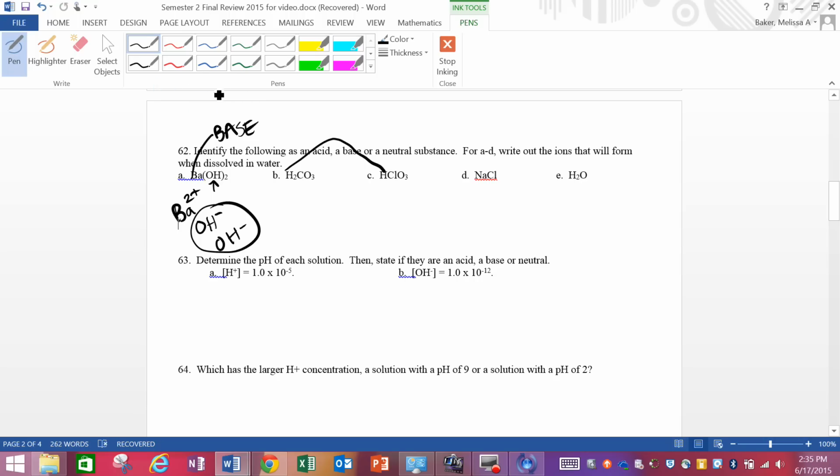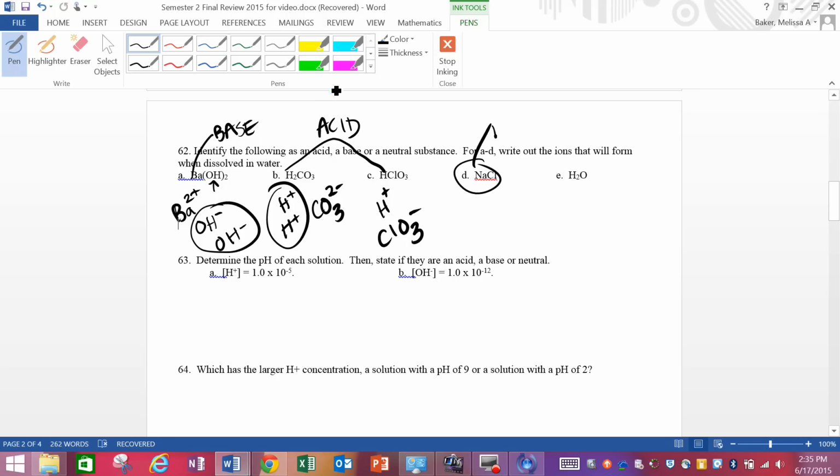These two both start with an H. That's a dead giveaway that it's an acid. Acids donate their H+ into solution. This is what makes an acid an acid. And then the anions are just left again because they're being pulled apart by water. This is just neutral because when NaCl dissolves in water, it doesn't produce a hydroxide ion nor a hydrogen ion. And water is both an acid or a base. It can act as either.